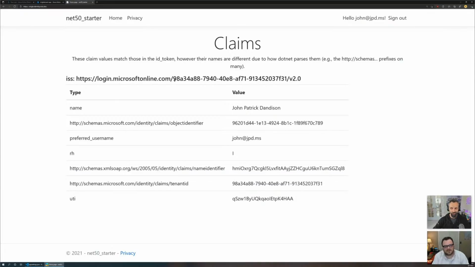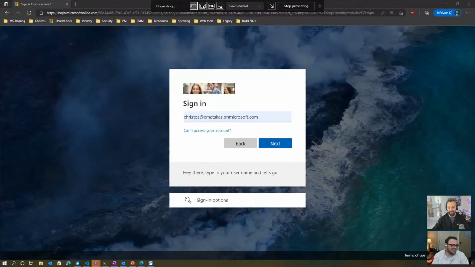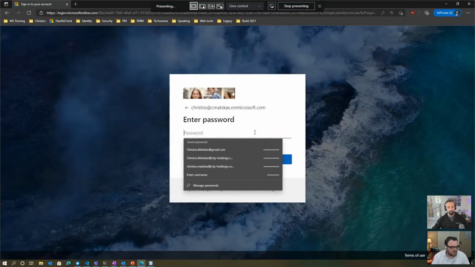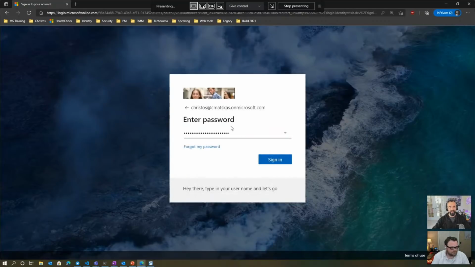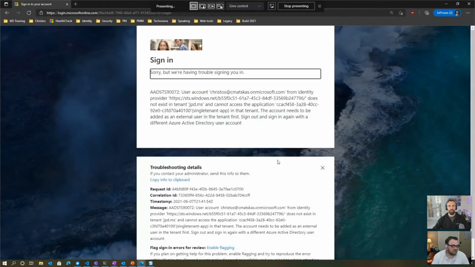Sounds like an awesome invite. Let's see if I can sign in. I've gone to the exact same URL that you gave me, and I'm going to use my email from my own developer tenant to sign in, because that's the only account I have. And I'm going to put in my password from my password manager. As you can see, it's nice and long. And then sign in. Check that out.